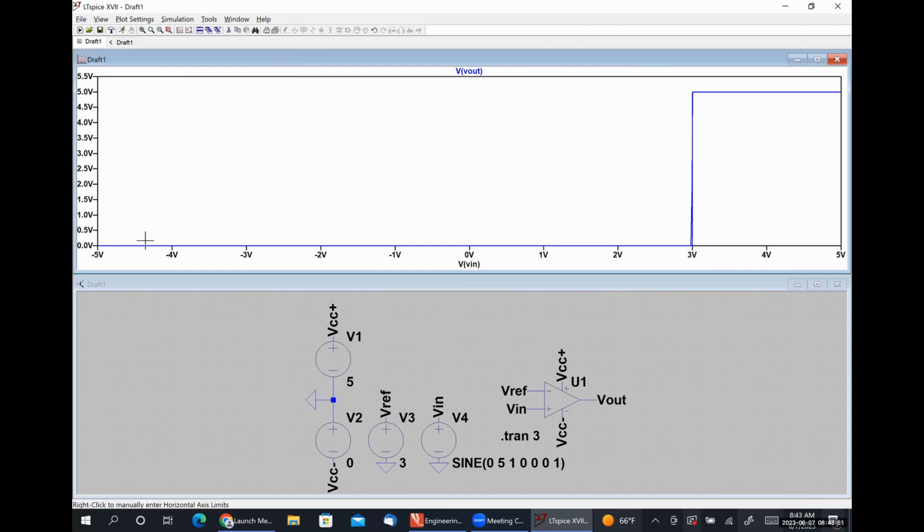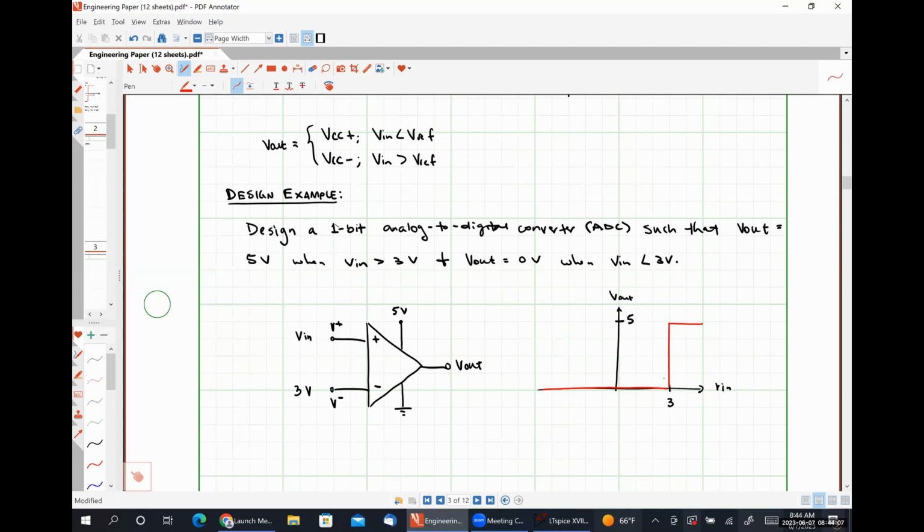For voltages less than 3 volts, we are at 0 volts. Once we hit 3 volts, our output swings up to +5 volts, and then it stays there at +5 volts. So this graph and this graph are effectively the exact same thing. So I must have designed my circuit correctly.